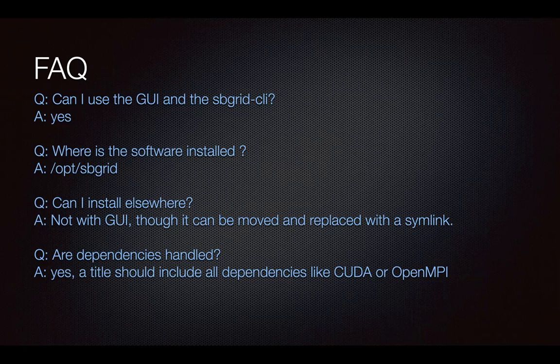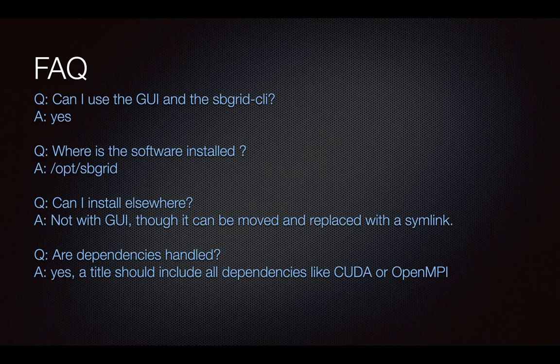Though it's trivial to do an installation into /opt/sbgrid, move that sbgrid directory wherever you'd want it to be, and then put a symlink from that location to /opt/sbgrid, and everything should continue to work. It's particularly good if you don't want to install a large amount of software on a small system volume.